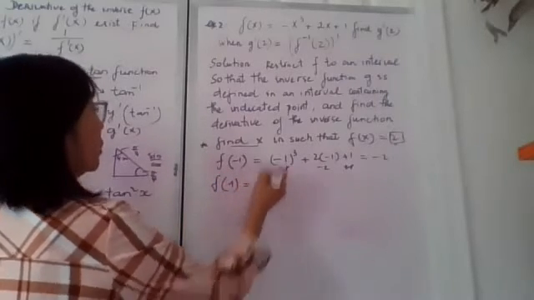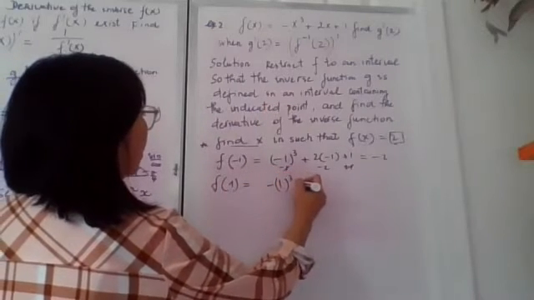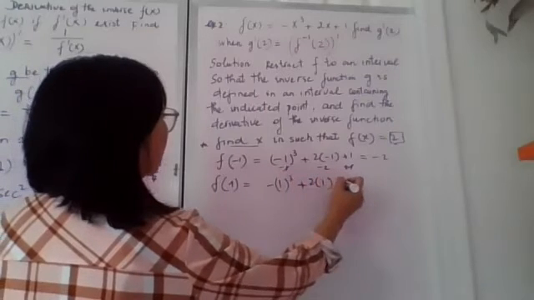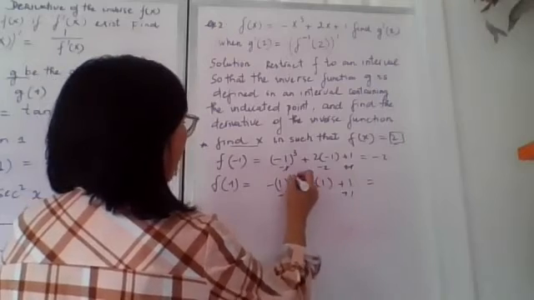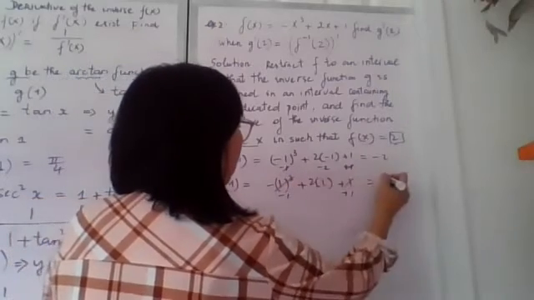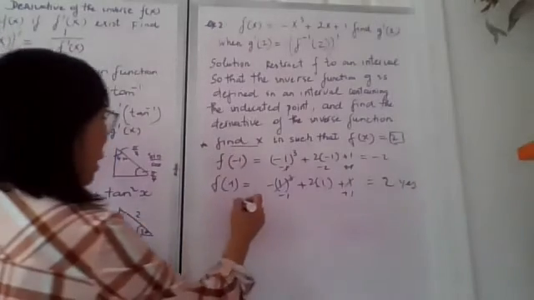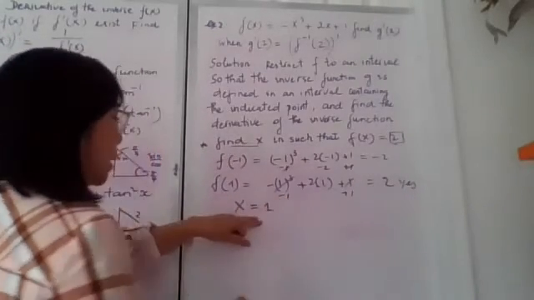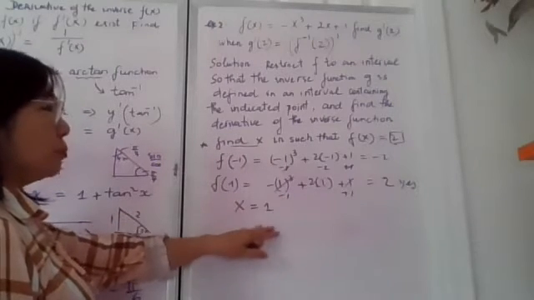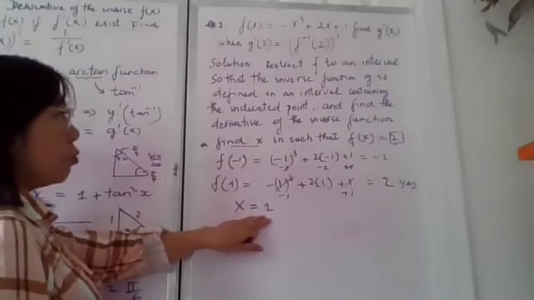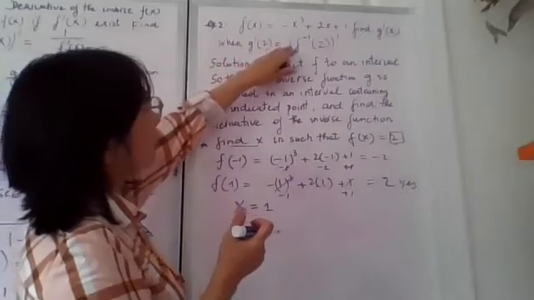So let's try another one. Let's say f of 1. f of 1 is minus 1 to the power 3, adding 2 times 1 plus 1. And this is minus 1, this is plus 1, so they cancel, and 2 times 1 is 2. So yes, now we know f of 1 is okay. So our x must be equal to 1. That's the indicated point right here, to have the inverse function in the interval of restriction. So x must be equal to 1 to find g prime of 2, which is the inverse of f prime of 2.